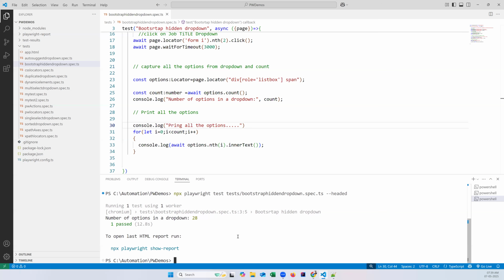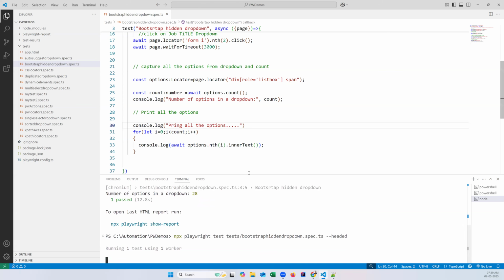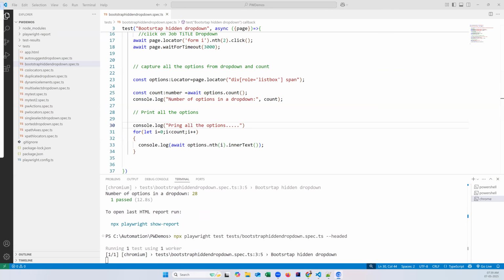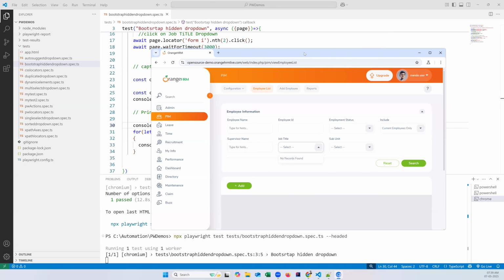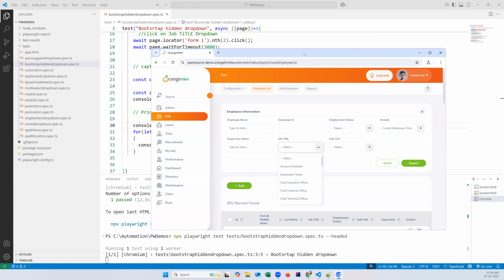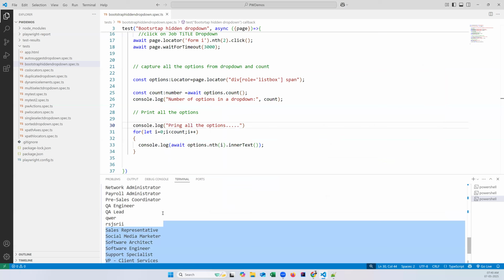Now let us see. It does the login, PIM, opens the drop down, and it is trying to capture all the options. Now you can see these are the options which we have in the drop down.